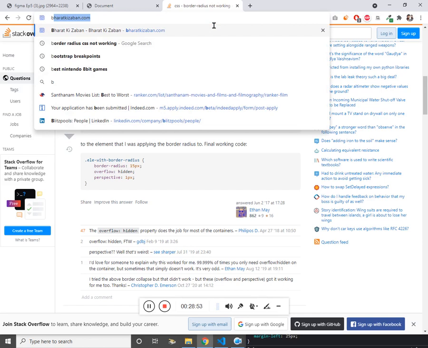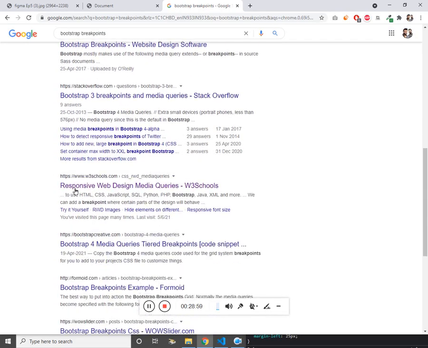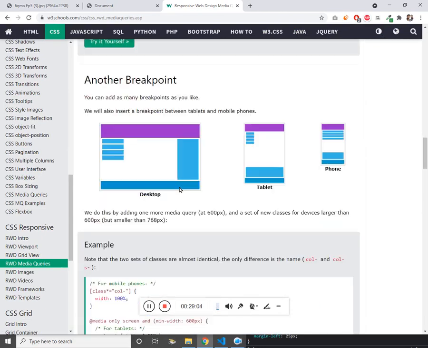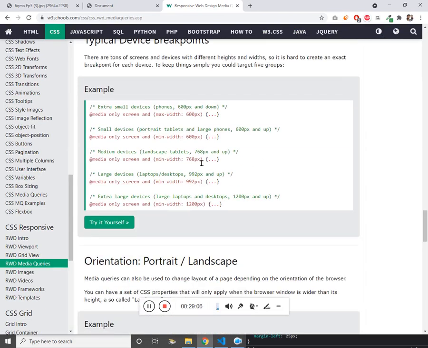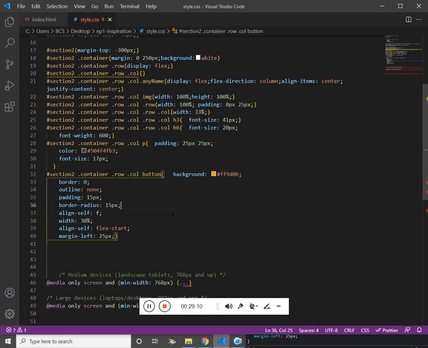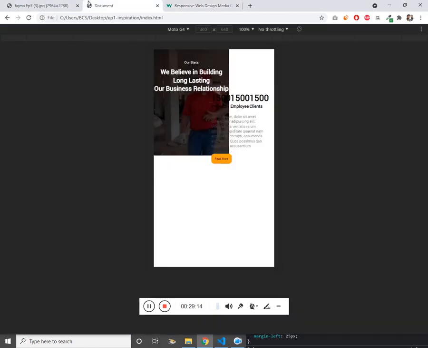So bootstrap breakpoint, which we have covered in the previous video, I'll just give you an overview. So for tablet and desktop, the screen sizes. So first we are going to work on the mobile section.